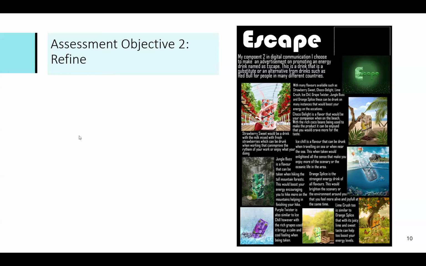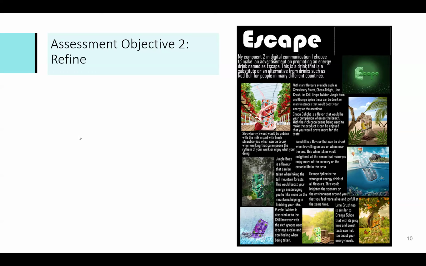You may also notice that they put the title on the top of this sheet, and they started their submission with this sheet, but I switched them round so that assessment objective 1 would show the artist investigations, and this evidence is more of assessment objective 2, refine. So there is no set order in which your candidates can present the work.